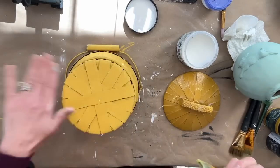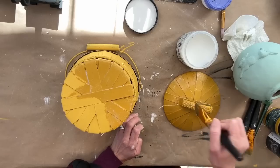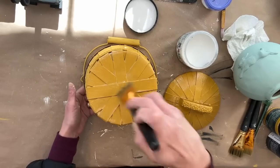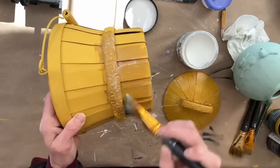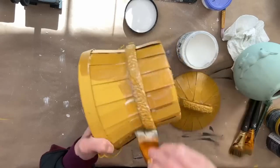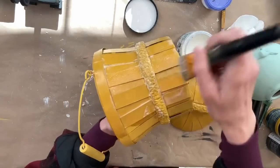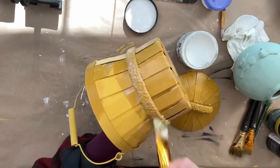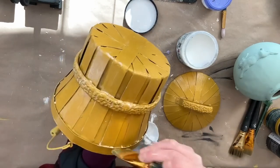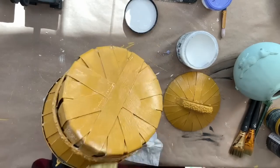I don't like to put too much pressure on DIY paint when I'm sealing it because DIY paint does reactivate. You do want to seal it with some type of top coat, whether that be Big Top, poly, or a type of wax — but if you apply too much pressure you risk pulling up some of the paint. The new DIY paintbrushes will be available very soon and I do have them on pre-order. There's one called the Feather that I think is going to be perfect for applying a top coat, allowing you to apply it like a feather.